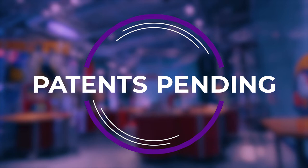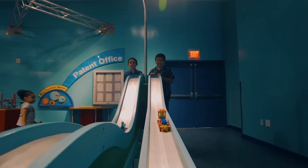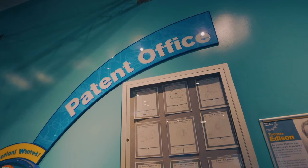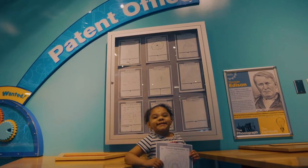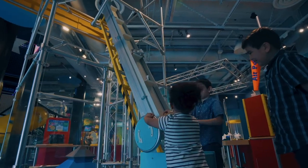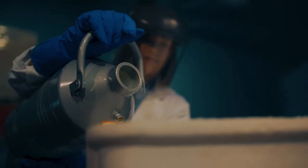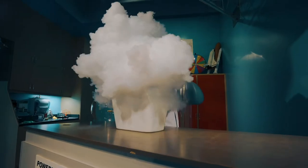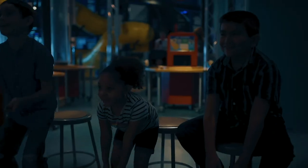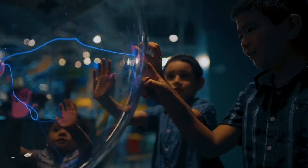Patents Pending is an interactive science gallery where students can come and make their own inventions and test them out. Using large-scale testing stations, students evaluate the performance and durability of their inventions before submitting them to the patent office. Some stations, such as the Drop Zone, Air Towers, and Quake Proof, pose specific design problems for visitors. Patents Pending also introduces a variety of engaging science programs at the science bench, where students learn about chemical reactions and explore exciting exhibit components like our giant plasma ball and the Van de Graaff machine.